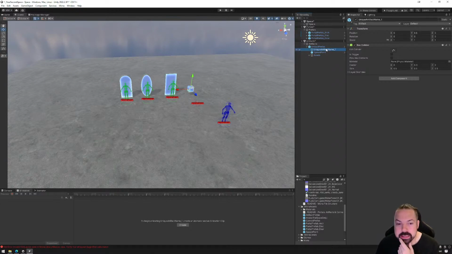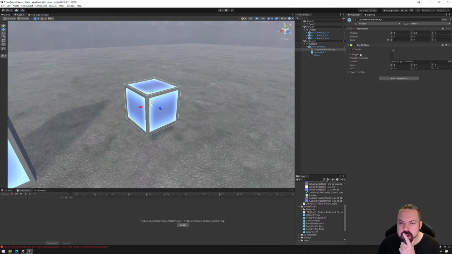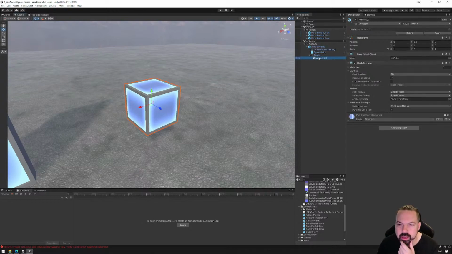Same with this one. So an artifact, if I press F, I can zoom in. Once again, this box collider is where I see the artifact. So my little dot or reticle in the space, once it rolls over this, can say, hey, here's an artifact. And then you can click on it and go to the website. That is also a physical collider. The artifact itself, I usually take off the collider because of that overlapping collider issue. So that's that.